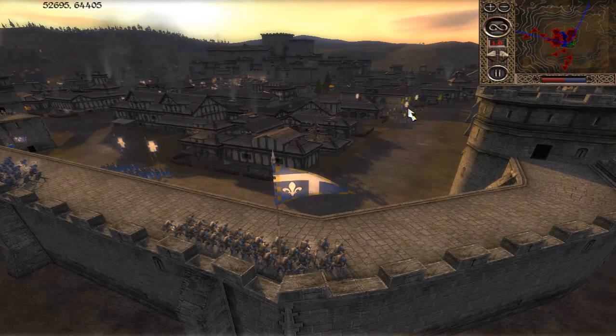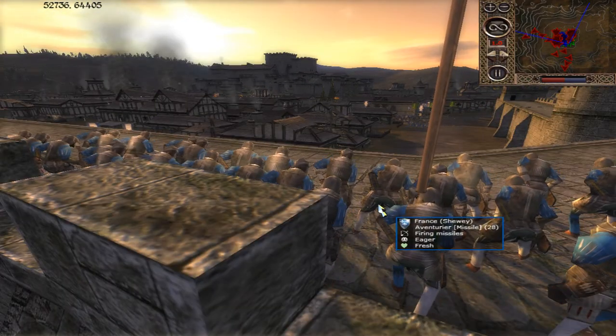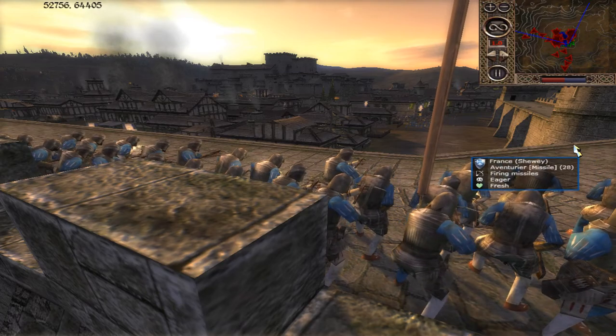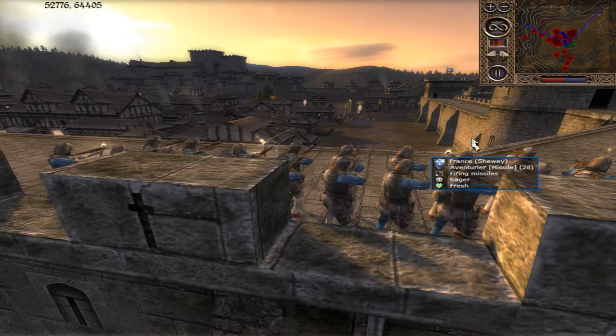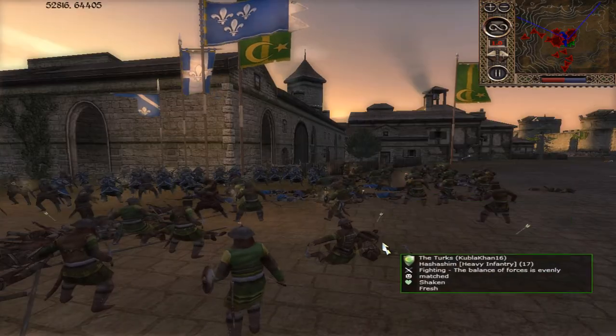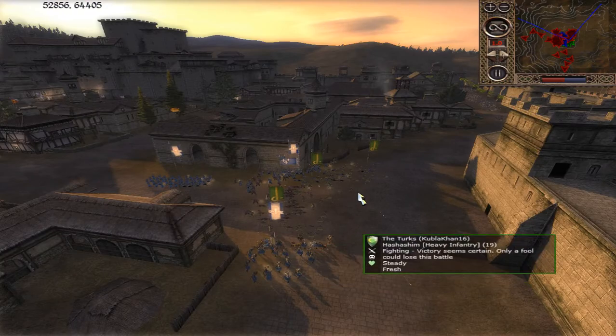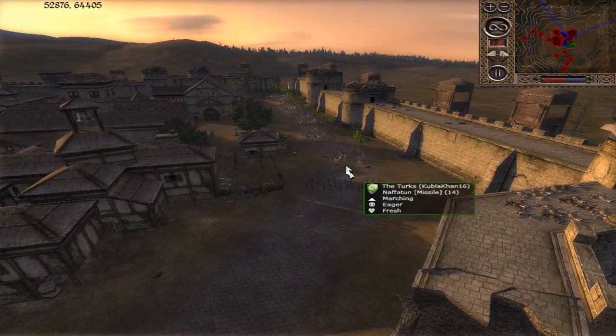So they got three missile units all focused in there. So they are going to take some heavy damage. Let's watch these guys shoot. Beautiful sunset in the background. And it's basically target practice for them. They're shooting fish in a bowl. And you can see those Hashashim are dropping.